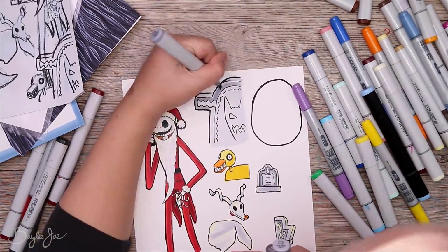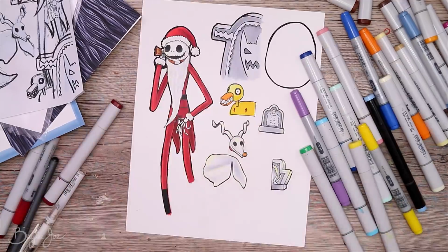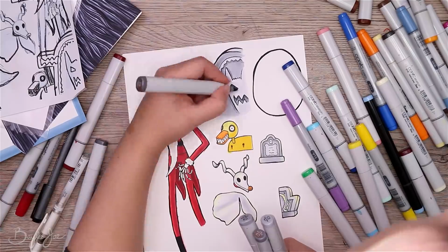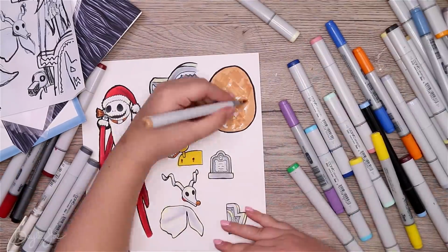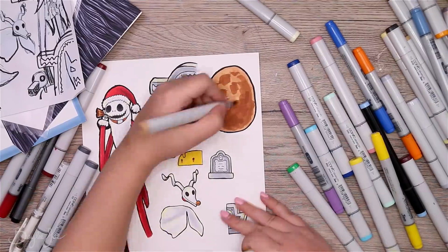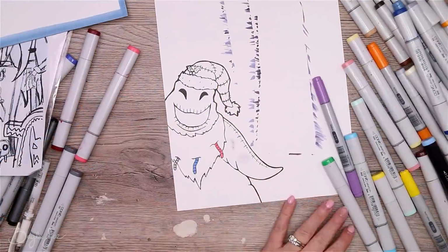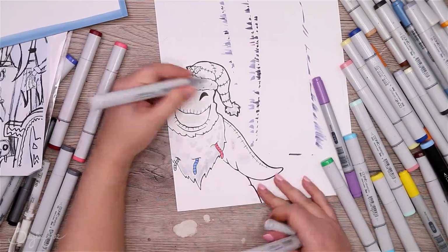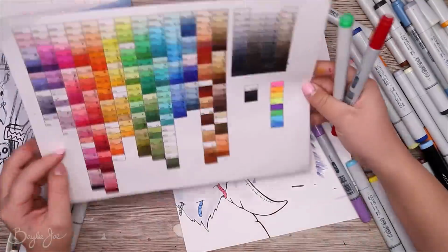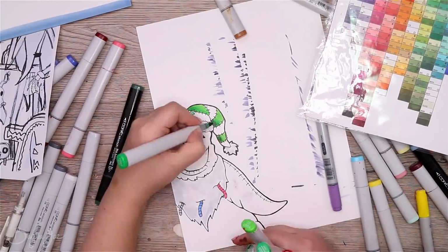One, and just too much work because this is already a lot of work, but also consider the side where Jack is. I know you don't really see a whole lot of it right now, but I had written out what was going to go on what layer. And on Jack's side, there's already a lot building up because there was the background, and there was the swirly hill and the pumpkins, then there's the black hill in front of it, and then there's a little tombstone, and then there's Jack's sack, and then Jack, and then the duck, and then the tombstone. It was just a lot of layers.